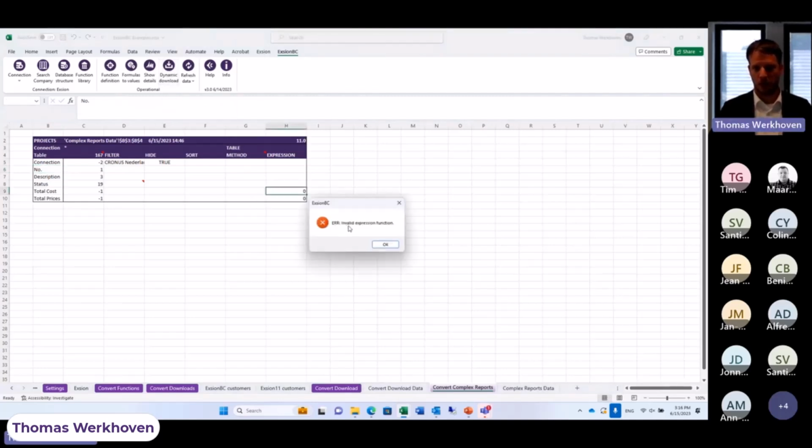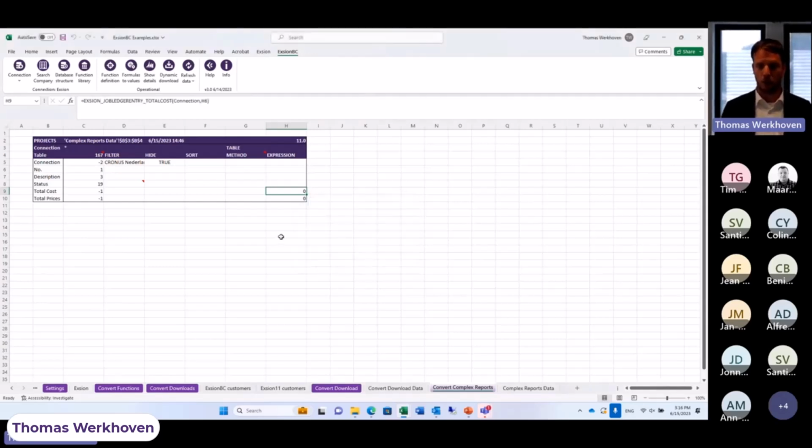And the error is invalid expression function. And that is because I didn't change it to Business Central. But the good thing about this is that it goes directly to the cell that contains the error. So if you have complex reports and you don't know where the error is, it goes directly to the right cell. And what we have seen is that we are using the function library, but the function library is looking for the action function library.